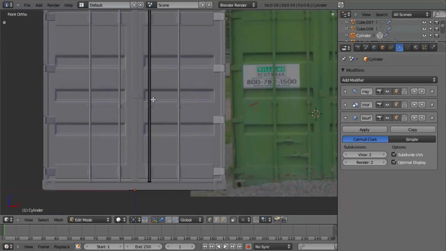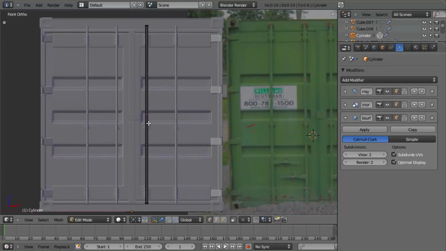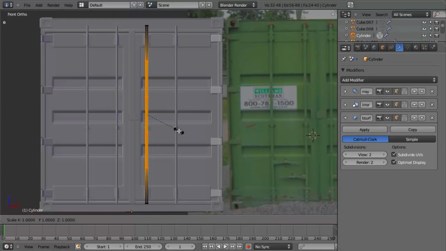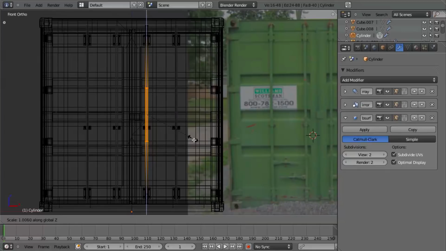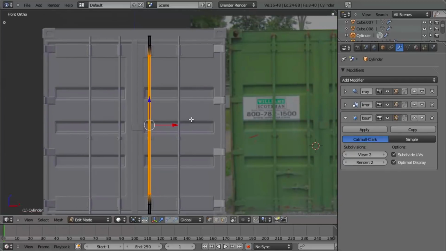So first on this, let's go ahead and just hit Control R, scroll up once, and then we'll just go ahead and do 4 loop cuts like this. And then we're going to hit S and Z, scale them up to about where they go, just about at the top there. Then we'll left click. And then in wireframe mode by hitting Z, we're going to hit B and middle click and drag across the bottom vertices and the top vertices. So then we can just hit S and Z to scale these ones up to, again, their approximate location.